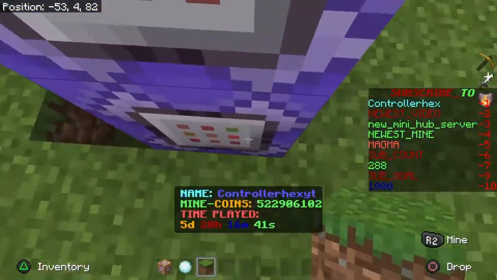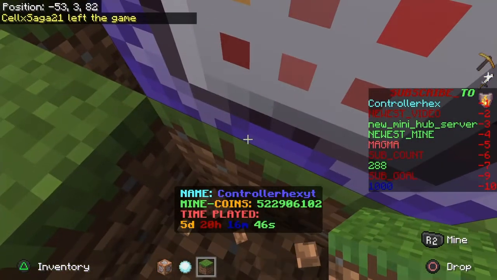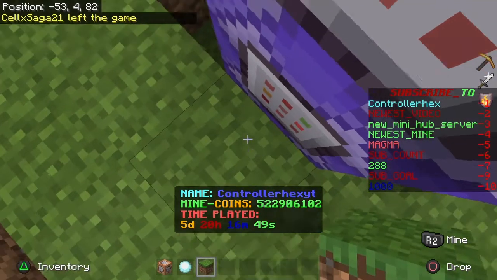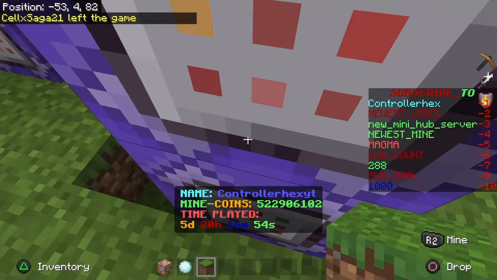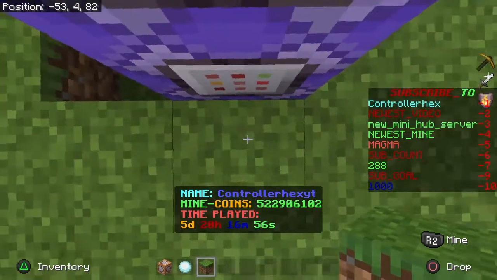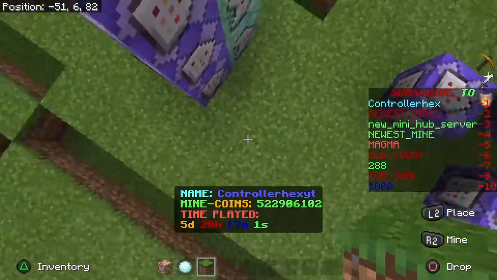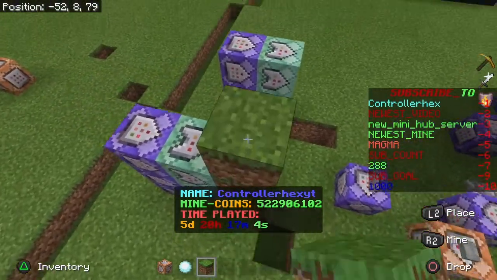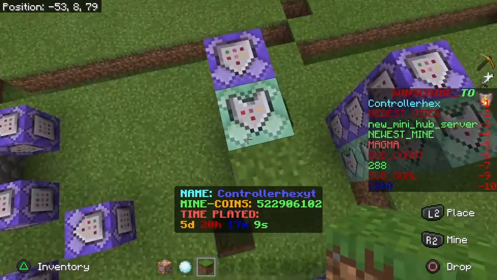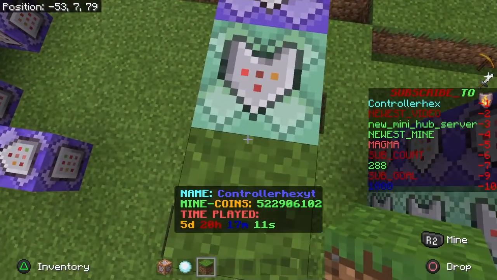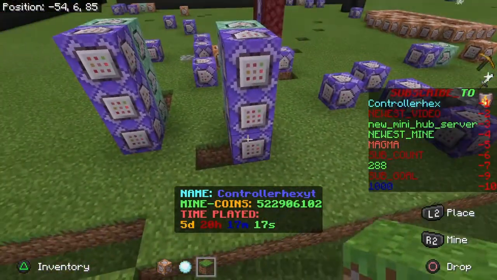What you're going to need to do is come right here, or you can even dig down. That might help. Do the exact same command. So /ticking area add where the back of the command block, mind you that, back of it, 53, 482. Then you want to come up to the next part of the corner, like this, and stand here, 53, 779. Then put that, and then add it as a ticking area. Pretty simple.